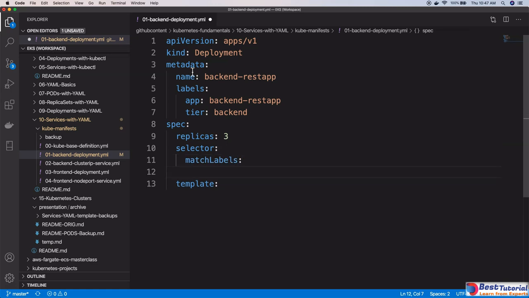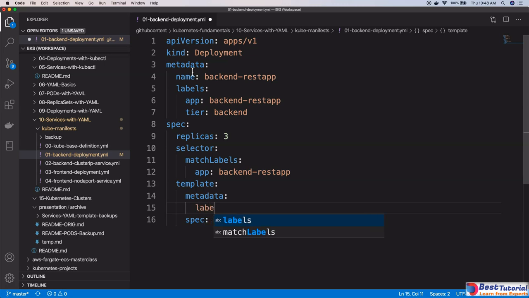Whatever we define in the labels of our respective pod template, the same thing we need to provide here. So I'll say backend REST app. And now in the pod template, what are the important things here? We will have metadata and pod specification, 2 things on a high level.